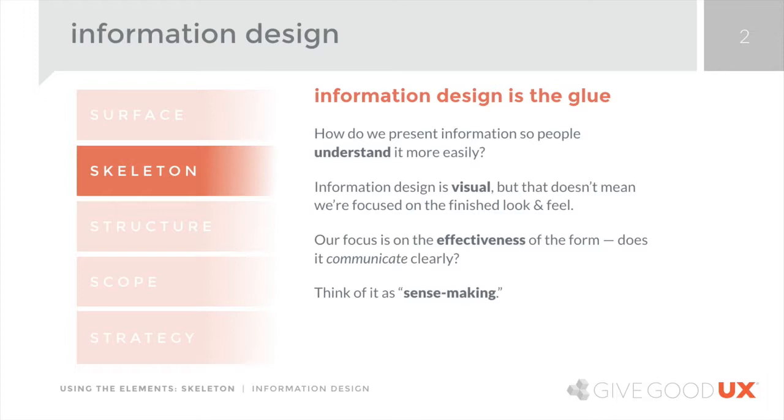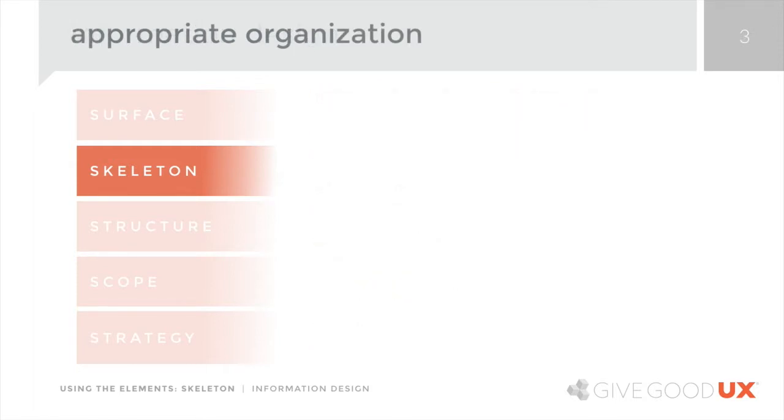And in the case of something that's put out there for human consumption, the creator of whatever it is that we're interacting with obviously has a vested interest in us continuing to use that product. So good information design in that way supports the goals of both the user, the people that are interacting with it, and the creator, the person that created it in the first place. Good information design starts with appropriate organization.